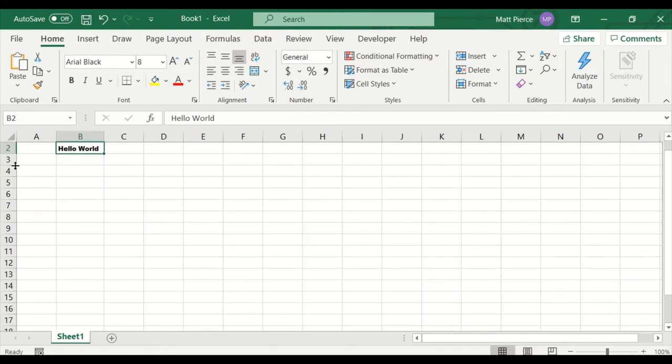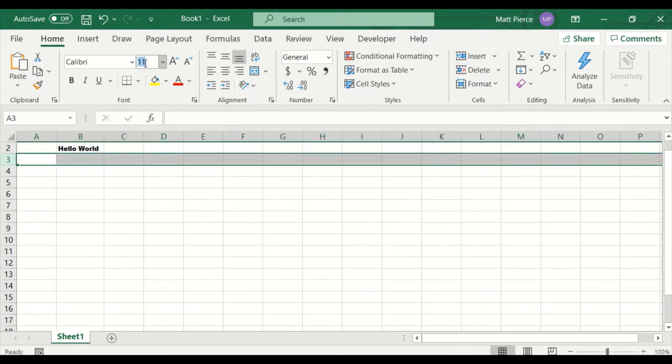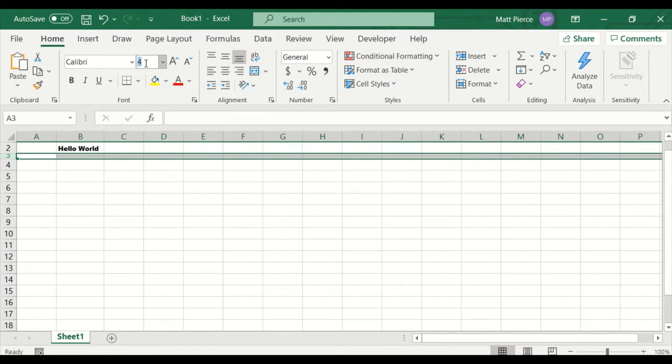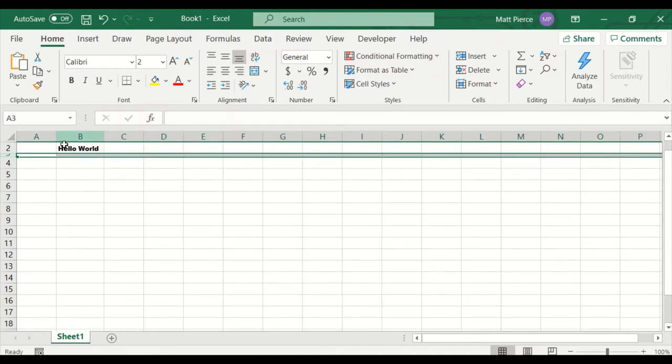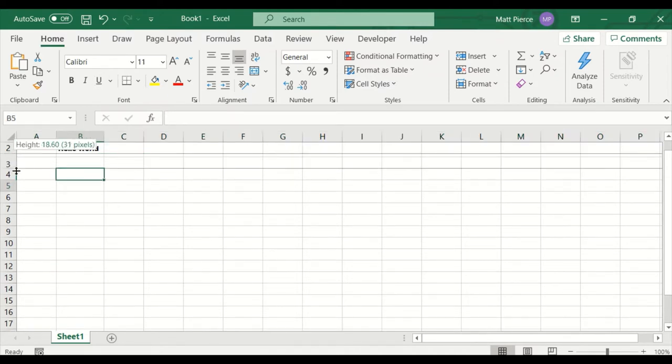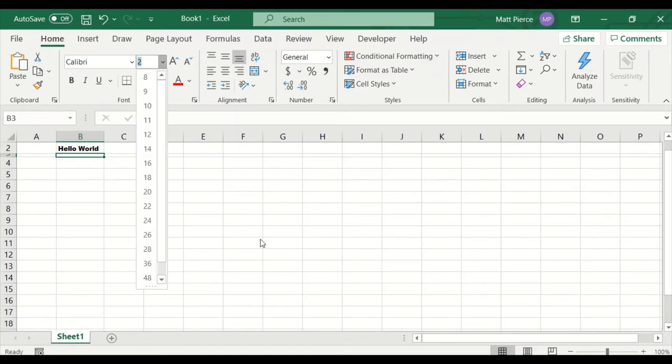But there are times when I'm building a form and I want to get really precise on the line width, I'll actually just come in here and type in a 4 or type in a 2. And I have a narrow row. And if I auto-size it because the font's 2, it's going to go right back to that. So I can control the line height by overriding the font size.